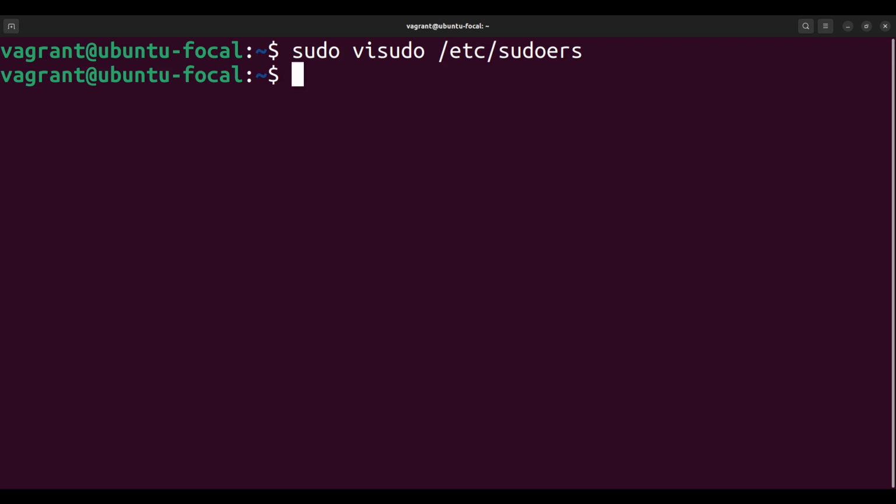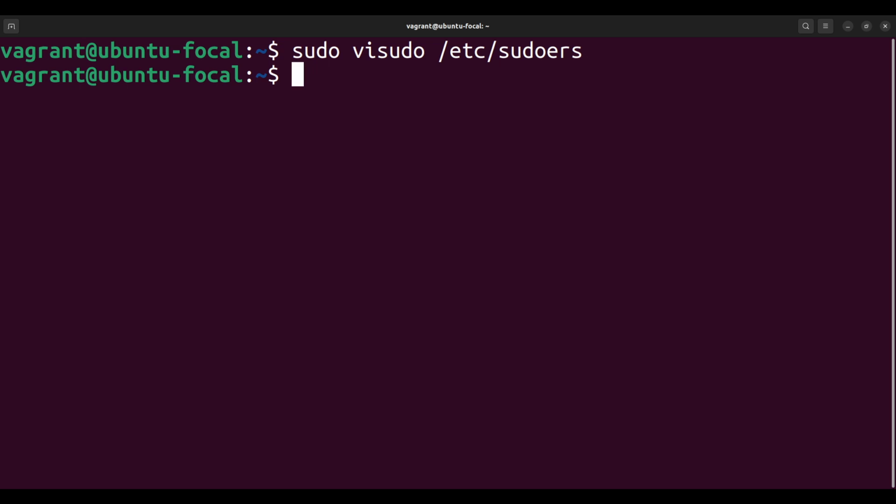Now, when you're creating the users, by default, Ubuntu uses a template, a skeleton file, when it's creating users. So you might discover that you create a user and the user does not have a home directory. It is normal because that is what is specified in the skeleton file. Now you can modify that skeleton file to specify how you want users to be created. Okay, you can modify it, but I recommend that you just leave it as is, since you can still change what a user has when you create them.